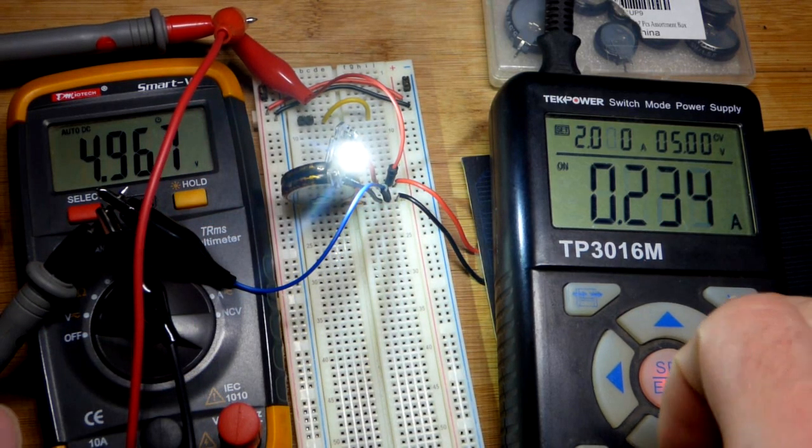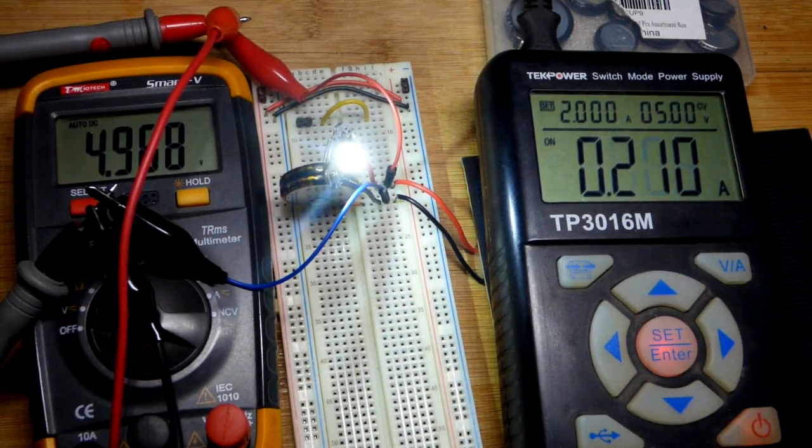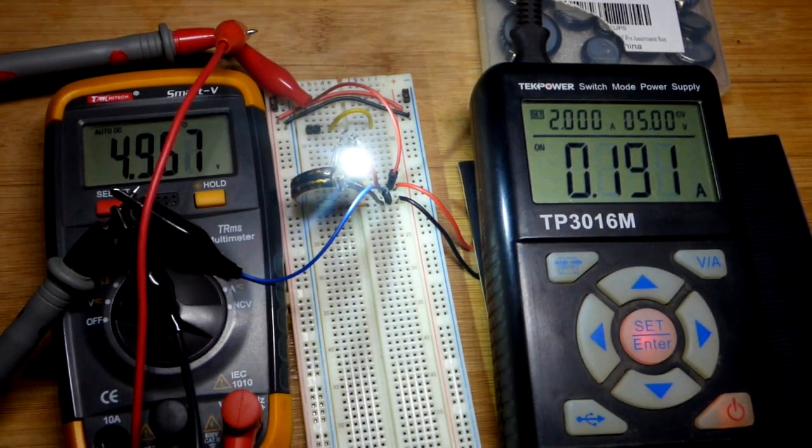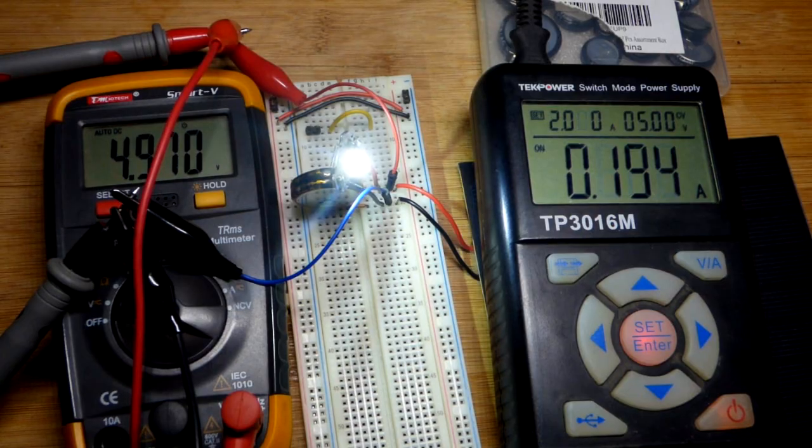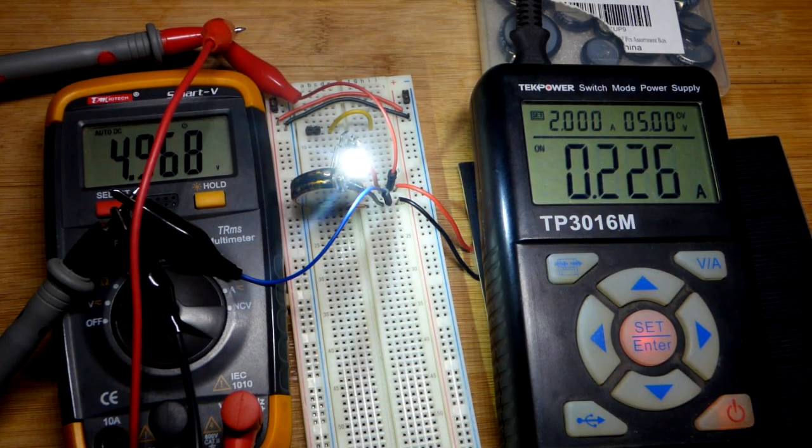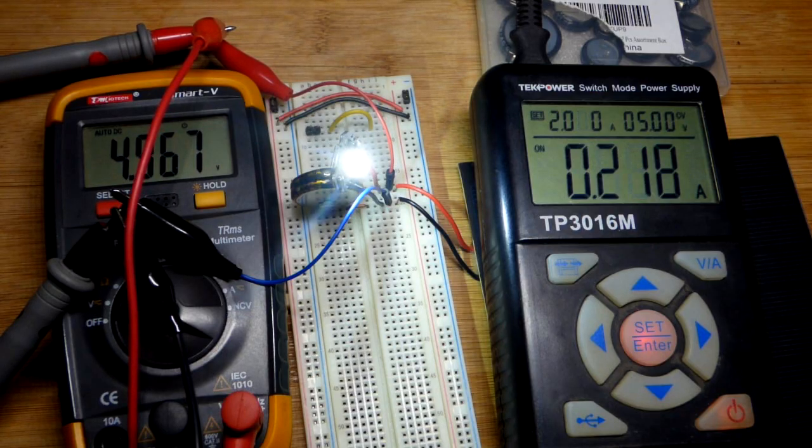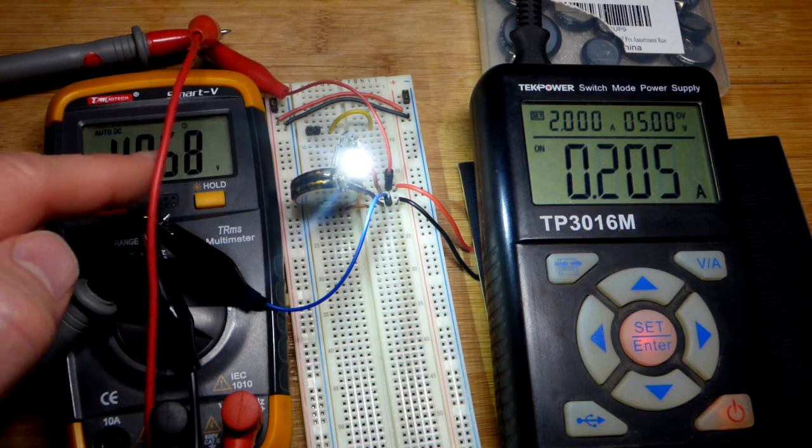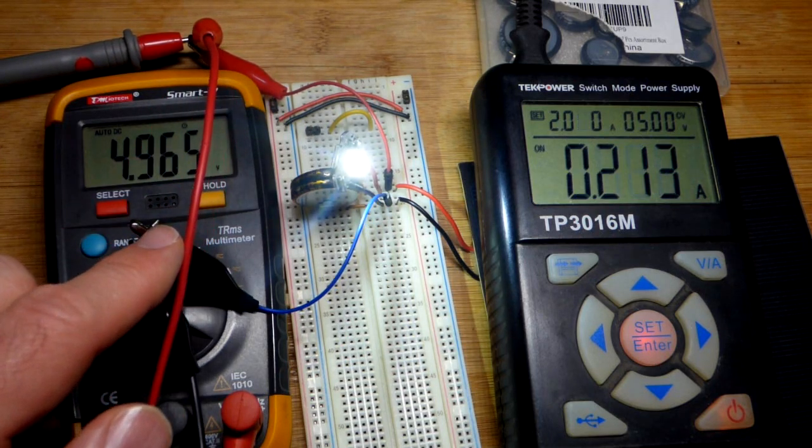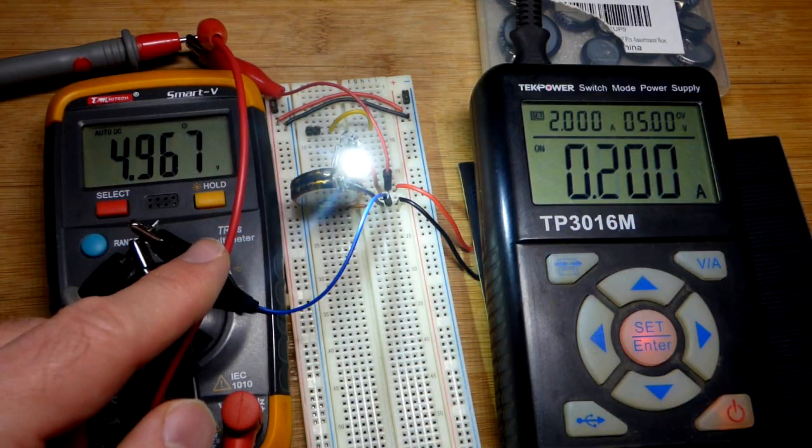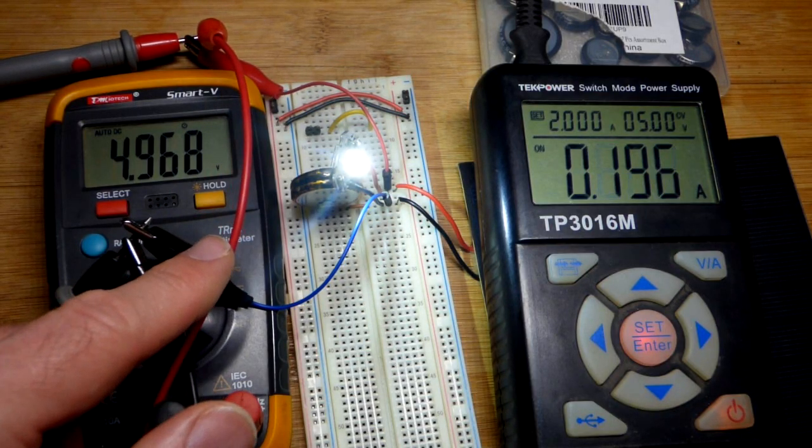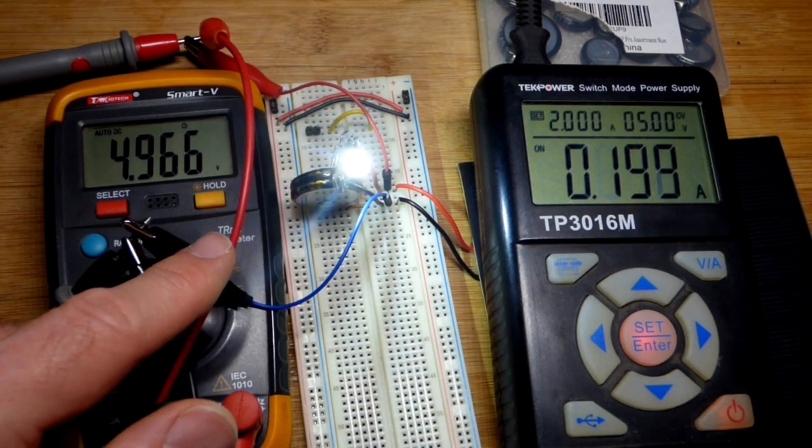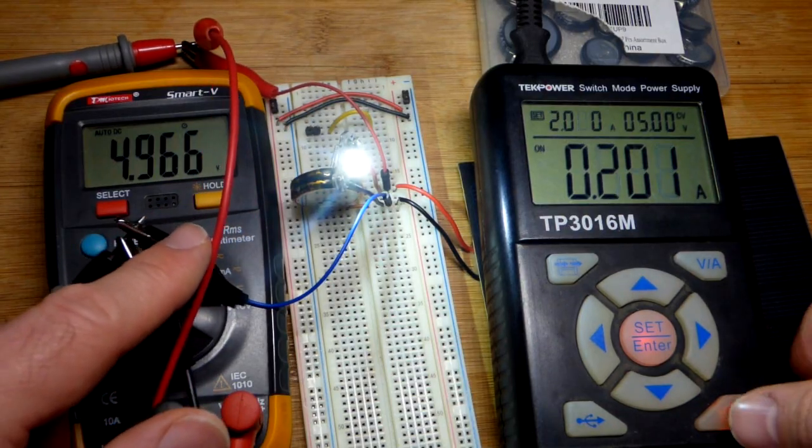So again, this is not like a practical circuit you might build. This is kind of simulating. We got a real bright light on this panel and I think it might be a five watt panel. So I think it could provide up to one amp of current, five volts, one amp. I'm not sure the exact rating it is, but any case, it doesn't really matter for our purposes. But yeah, you see current is still flowing because the super capacitor has a little bit of internal resistance and therefore it's not conducting perfectly and that will have five volts across it as long as current is being pumped into it. You could simulate that's because there's bright enough light on it.